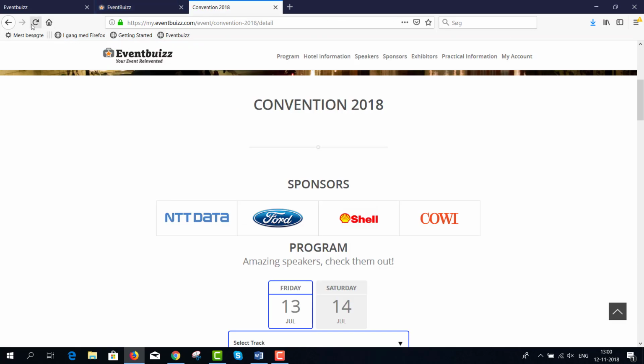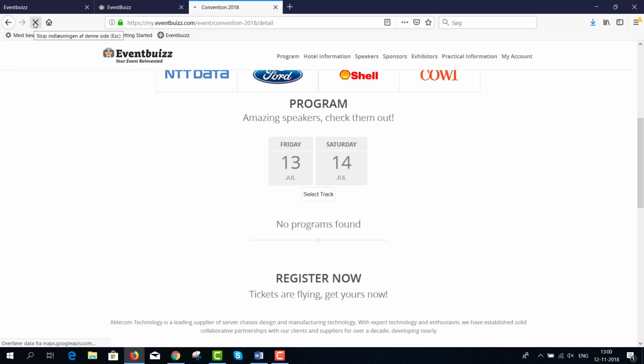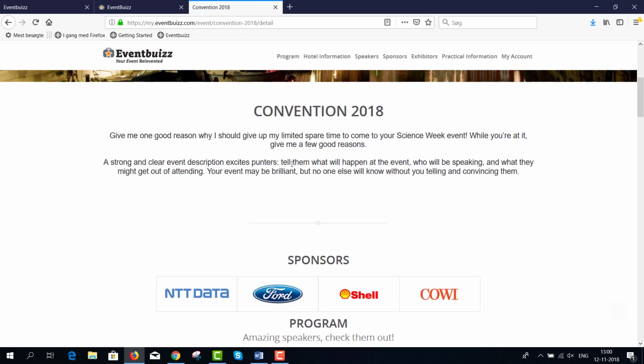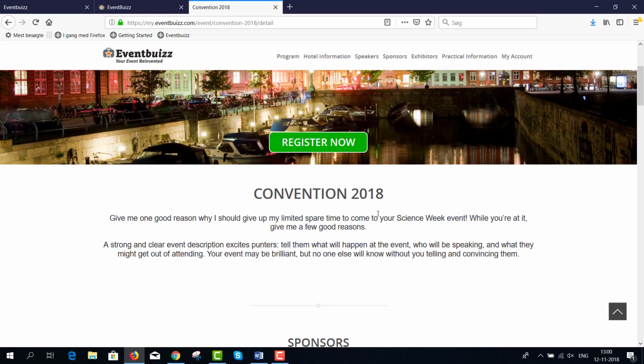Let's have a look here, a refresh. So this is another section that you're creating. It's called the event description section. So here you have it now. And again, of course, you can change the order if you wanted to push it down or up and so forth. You can also add an image in this section. Let's have a look.